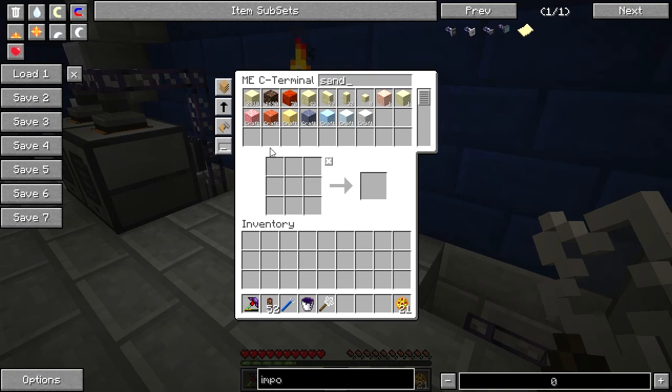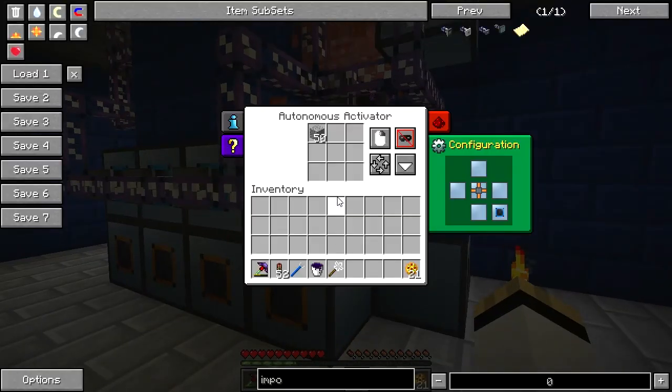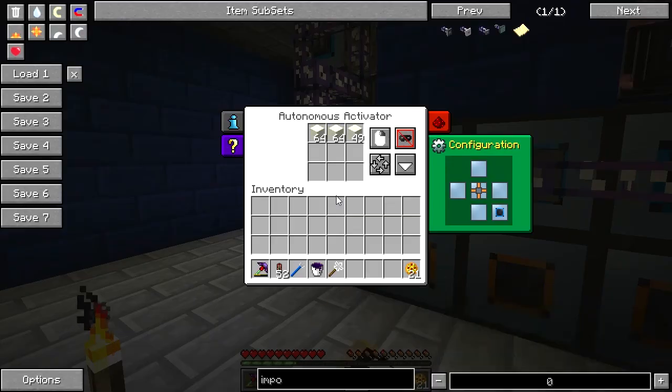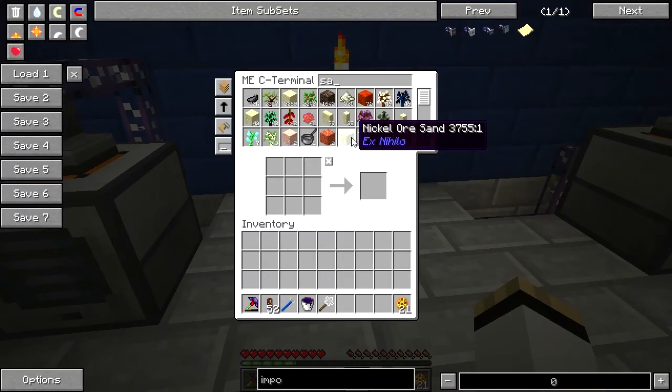Looks like sand is ticking down, but there's a possible reason for that. Let me check these. These are not full yet. So once these autonomous activators are completely full, I may produce a different sign. So let's do this.